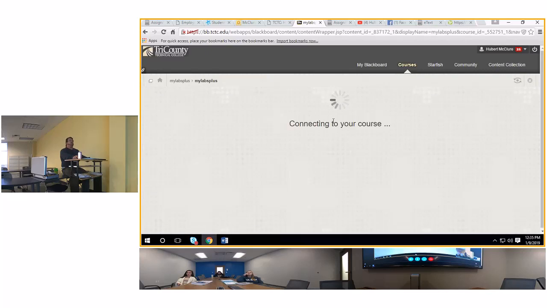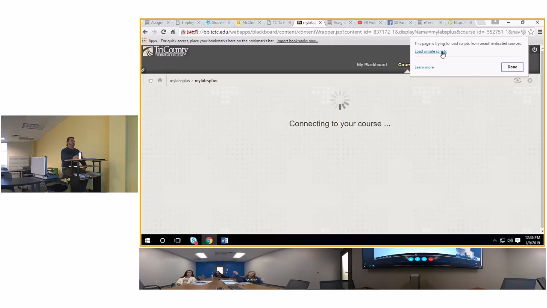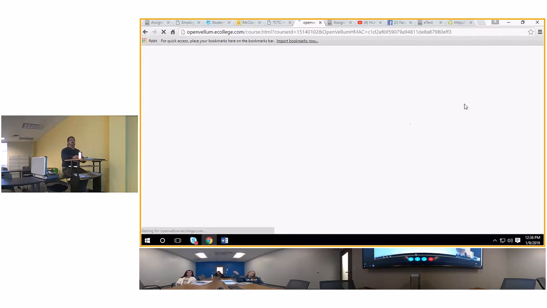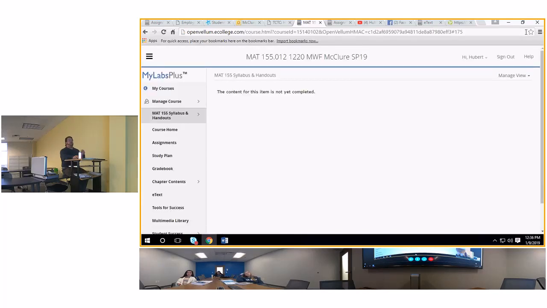Now, your computer may do this at home. If it does this at home, and I went over this Monday, look up in the top right-hand corner. And what's going to be up there? Either it's going to be a shield, or a red X, or a red X in a box, or a red X in a shield, whatever your computer puts up there. Right-click on it, and hit Load Unsafe Scripts. It may have a red X or a red shield or a red square in a shield or something red. Right-click again, and it will say Allow Pop-ups. Now, did we cover this Monday? Yes. Okay, I'm covering it again.